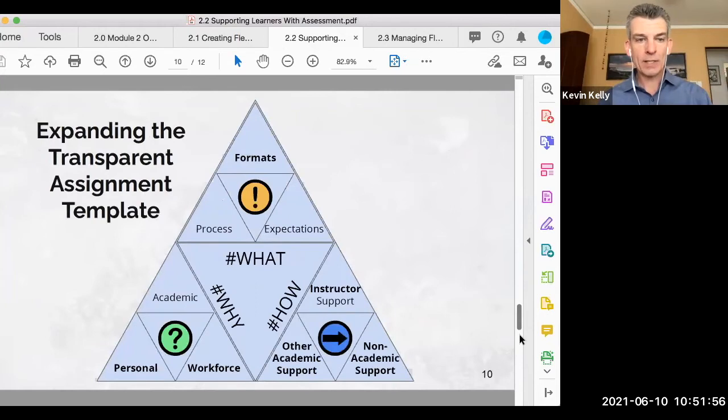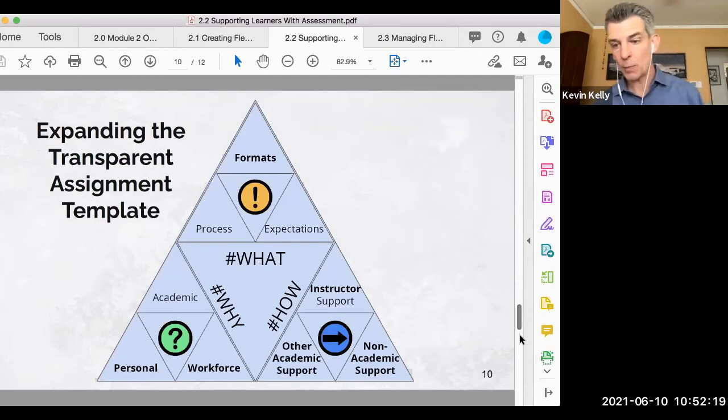The transparent assignment template tells us, for the what, are you supposed to do? Let them know what the process is and let them know what the expectations are. I add to that, let them know what formats they can submit, because if we're going to increase flexibility, then we want to see if it's possible for students to submit things in multiple formats.